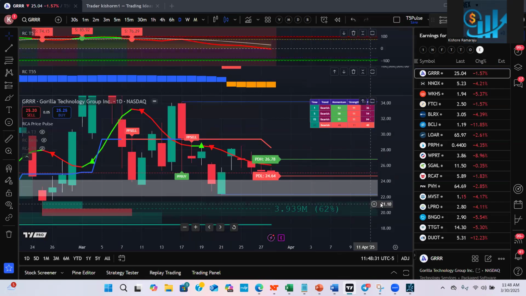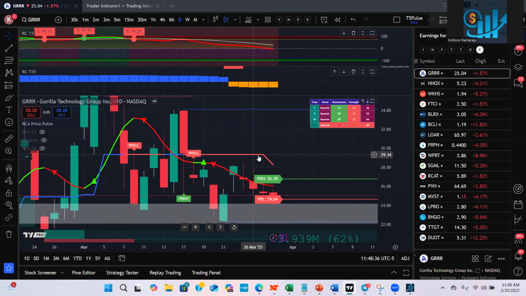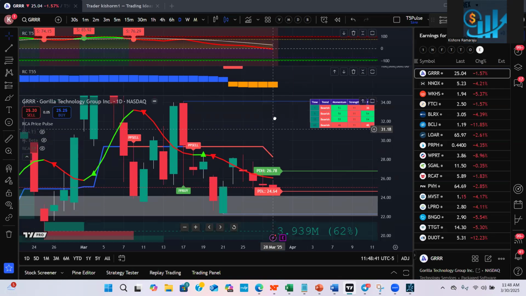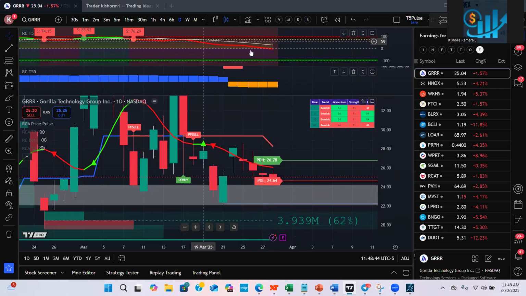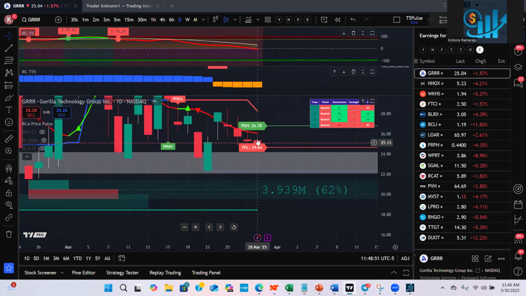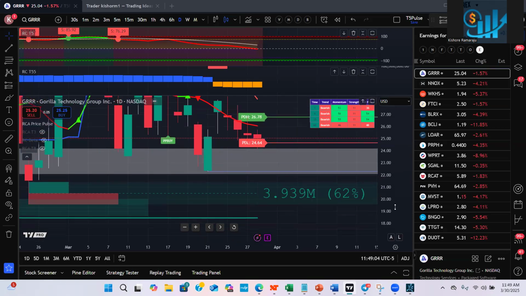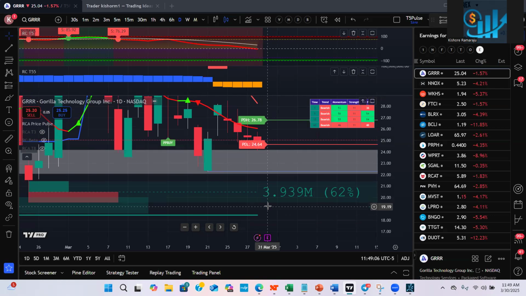Now if I look at my Price Pulse indicator, as long as your line is red, that means if the price is below this red line, the overall trend is bearish. So your number one, number two, number three different algos are telling the same thing. And where can it go? You can also see where the big companies want to buy it. The big companies are waiting to buy around $20 or $21. So there is a high possibility for a drop.